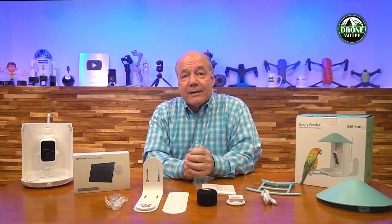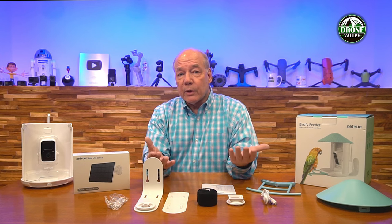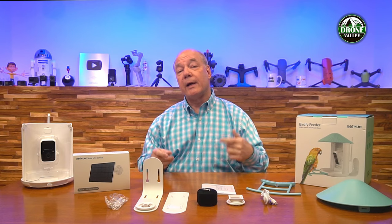So that's built in. In addition to that, the camera itself can record internally to an SD card, or it can record to the cloud. So anytime there's movement, it's going to turn on and start recording. You can also, through the application, look at that camera anytime you want.